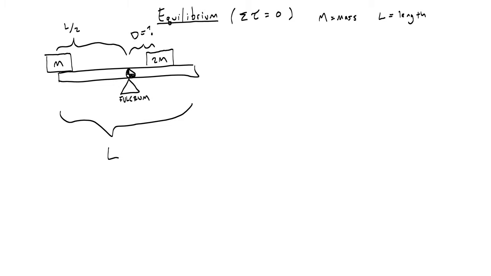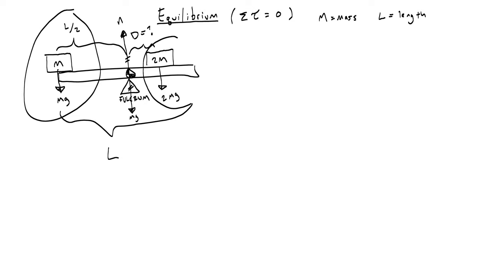Okay, so the force that's causing torque is actually the weight of each of these objects. So there's going to be a weight force down here, which we'll call mg, and a weight force down here, which will be 2mg. Now, the weight of the actual board of the seesaw is going to go straight down here. We could write mg there, but it's going to be balanced by a force from the fulcrum that we would call a normal force. And these two are equal to each other. I'll use a double congruent mark. So they're not actually going to contribute anything to the torque on this system. They're also applied at the center of rotation, so the radius of zero would give no torque. Instead, we're interested in this object's torque and this object's torque.